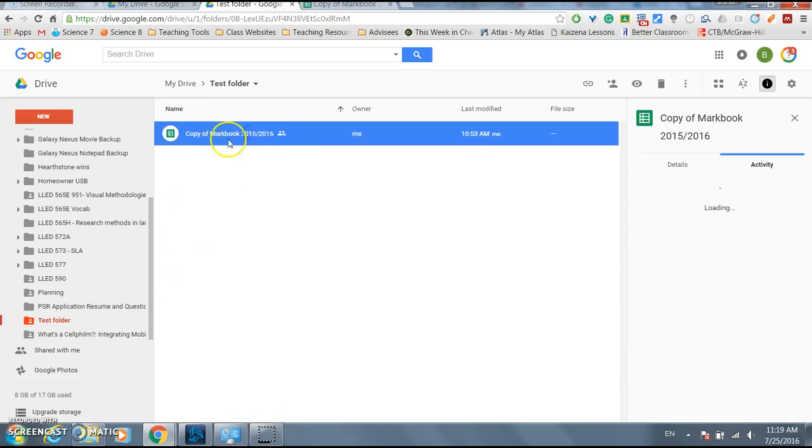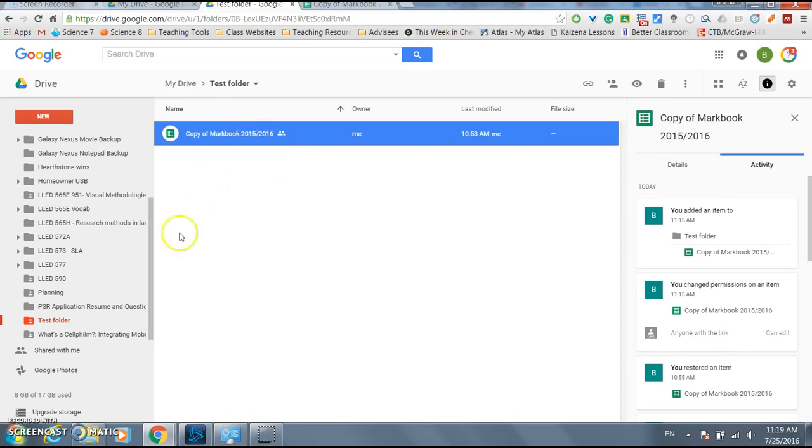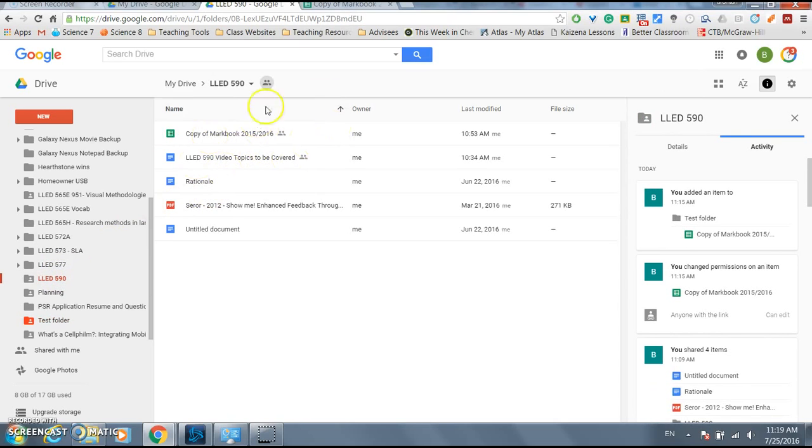Also, if you delete this file in your test folder, the file in LLED 590 will also be deleted. So be careful when you're adding files to other folders. It is convenient to have things linked together, but remember that because it's linked together, any changes you make to this file will also be applied to your other folder.